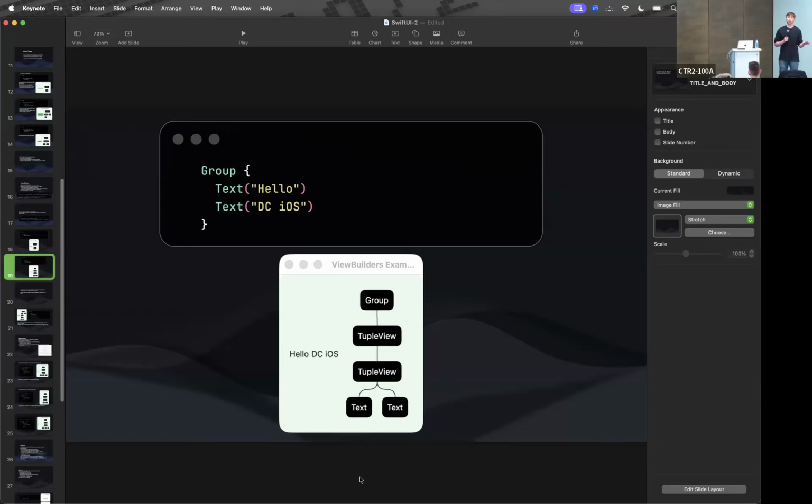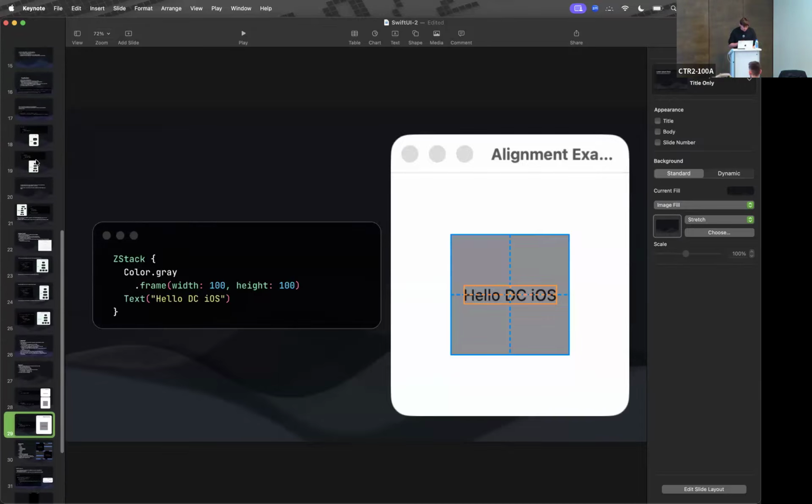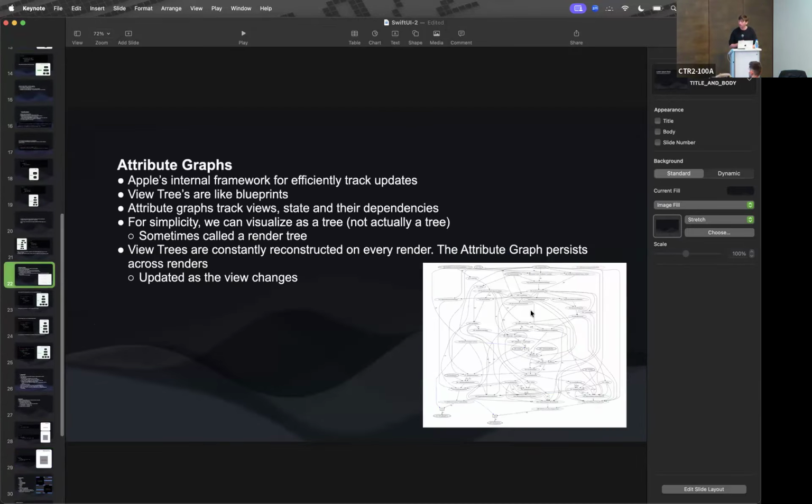There's actually a bunch of really good tools online. There's one in particular that you can use to get the attribute graph for your application. If I jump to that slide where I had the attribute graph right here, that's actually from one of those tools. There's a macOS app you can install that will show you the attribute graph for your application. And if you're interested in finding out how the attribute graph handles cyclic dependencies, that's probably how you would do it.